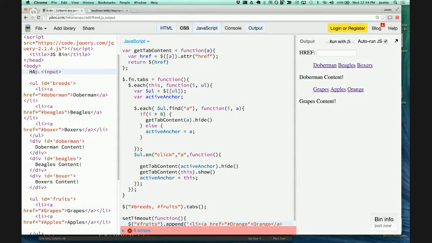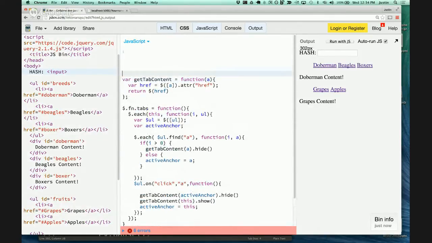So actually, I'm only going to show the hash. I'm going to show the whole URL. So this is going to be a little tricky. I'm going to have to spend a second getting a widget that will show the hash as it changes, because we can't actually see it, since this is running in an iframe. So I'm going to make that work.